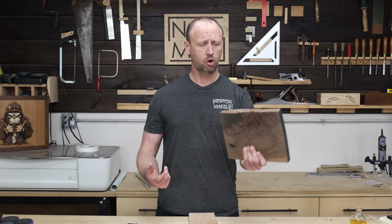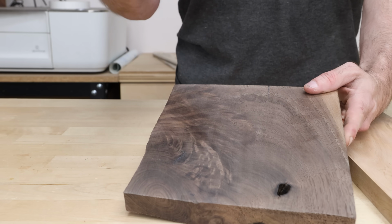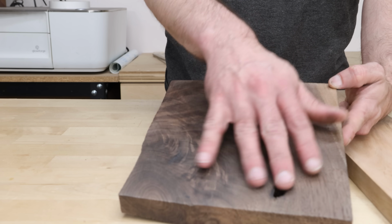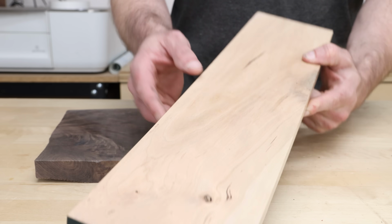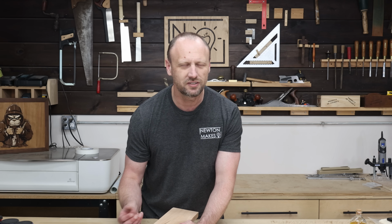First step is we need to take a closer look at our board and see what we're dealing with. When it comes to walnut, it's an open pore wood, so we're gonna see the grain a little bit more pronounced than some of the other species of wood. If we compare it to something like cherry, we can see that cherry is a closed grain wood. There's still pores there, it's just much harder to see because they're a lot smaller.